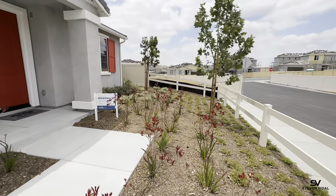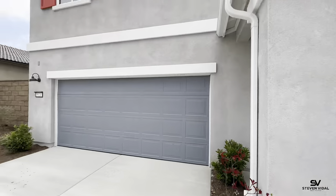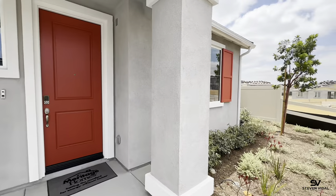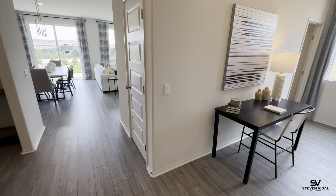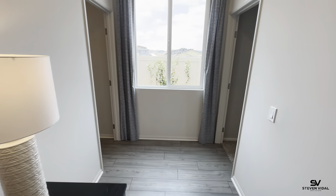This is the desert-scape type of landscaping they do here — it saves you money on your water bill. You have a gray exterior with red shutters. I saw the pictures first and didn't think I'd like it, but in person it looks a lot better. We are right off the 10 freeway, close to Redlands and Banning, and also close to the 60 freeway. It's a beautiful, quiet community right on a golf course — the Morongo Golf Club, owned by Morongo Casino, which is just three exits away.